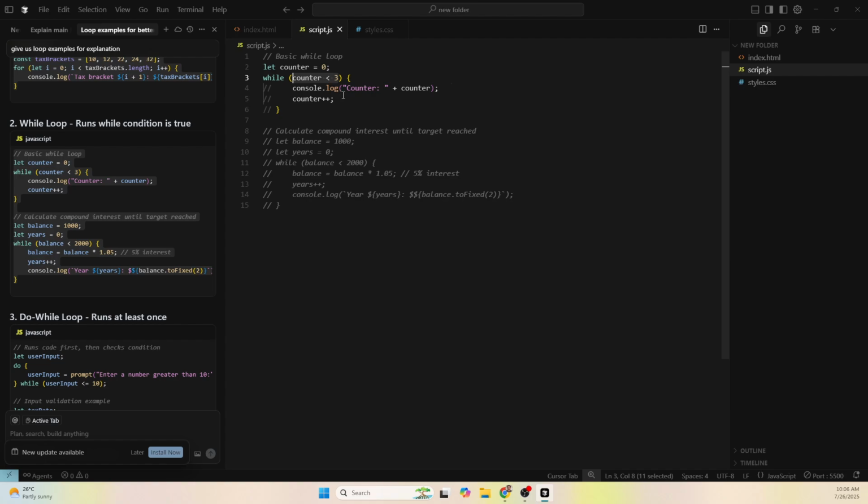With the while loop, it's easier to get into an infinite loop, which would crash it. With the for loop it's harder, and it's easier to forget this.